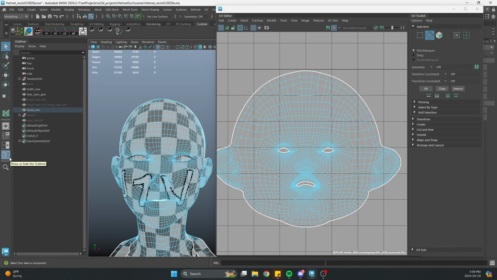Now, of course, it's also possible to just mirror the model, but sometimes we want to preserve vertex order. Remember that sometimes it's important for us to have the correct vertex order and not erase and recreate topology, as that will reorder the vertices. So that then would be a problem.